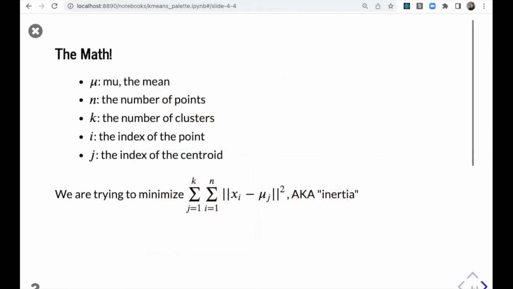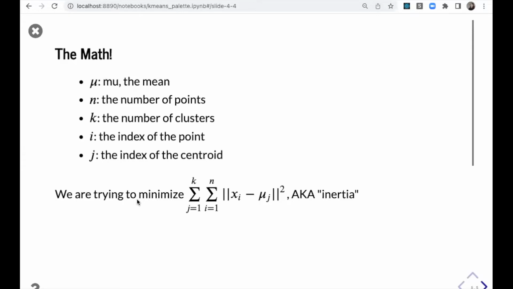Not a ton of math here, but I do want to show a little bit of how you would encounter this material in a data science context. So what are we trying to minimize? The name for it is inertia. Again, we're borrowing words from physics. Data science loves to borrow words, Greek letters, all kinds of things from different math and physics fields. We're taking mu, the mean, which is a pretty typical math notation.